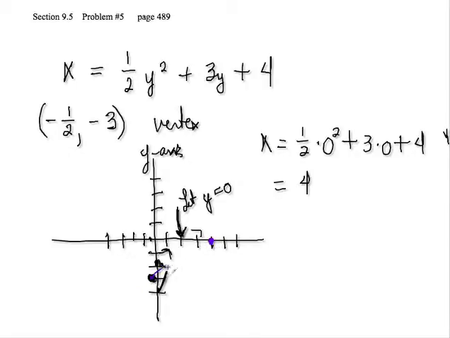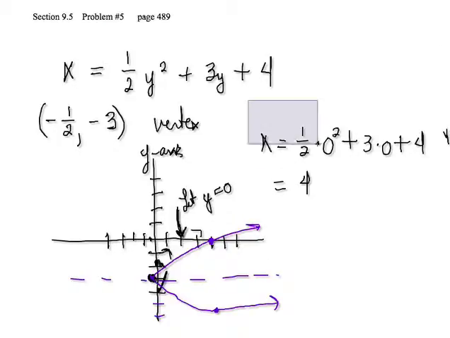So I'm going to make this a little steeper than I just did, something like that. 1, 2, 3, and 4, and then it'd be the same thing over here. 1, 2, 3, and over 4. So about right here. It's got to do the same. It's got to be symmetrical about the vertex, you know, line going through the vertex right there. All right, so that's going to be the x-intercept.